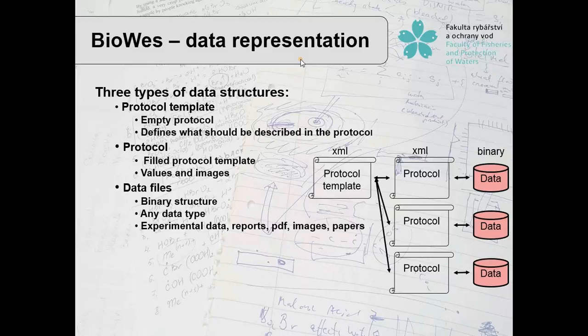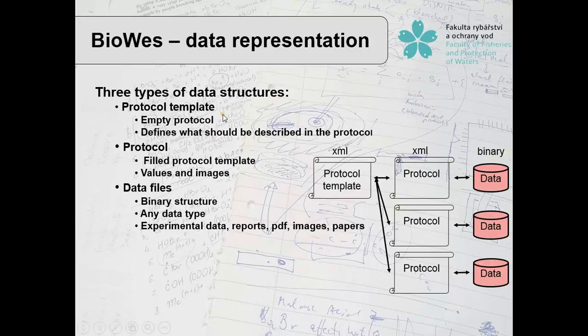So here is the description of how we represent the data in the BioWES system. First of all, we start with the protocol template. You can imagine the protocol template as an empty protocol where you just describe what is critical from the point of view of reproducibility of the experiment.